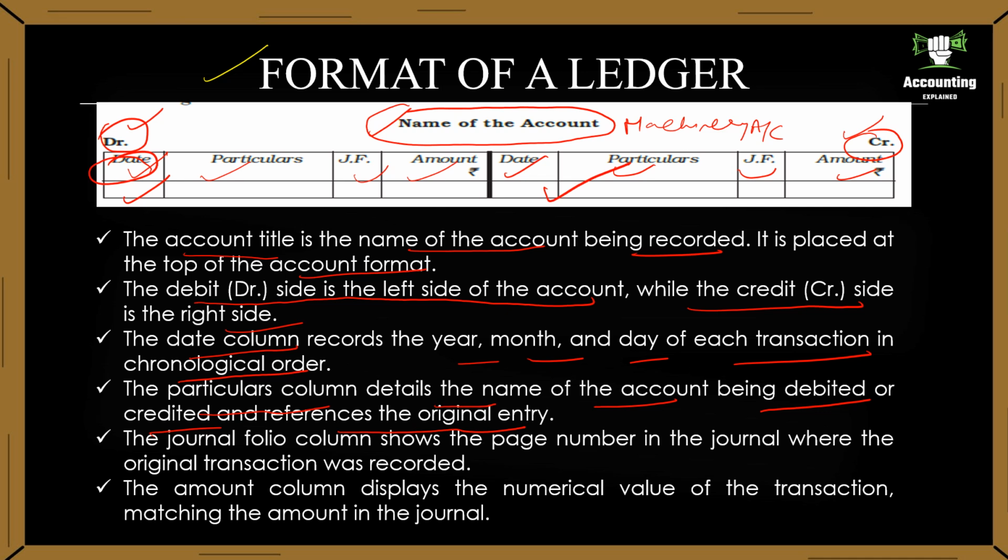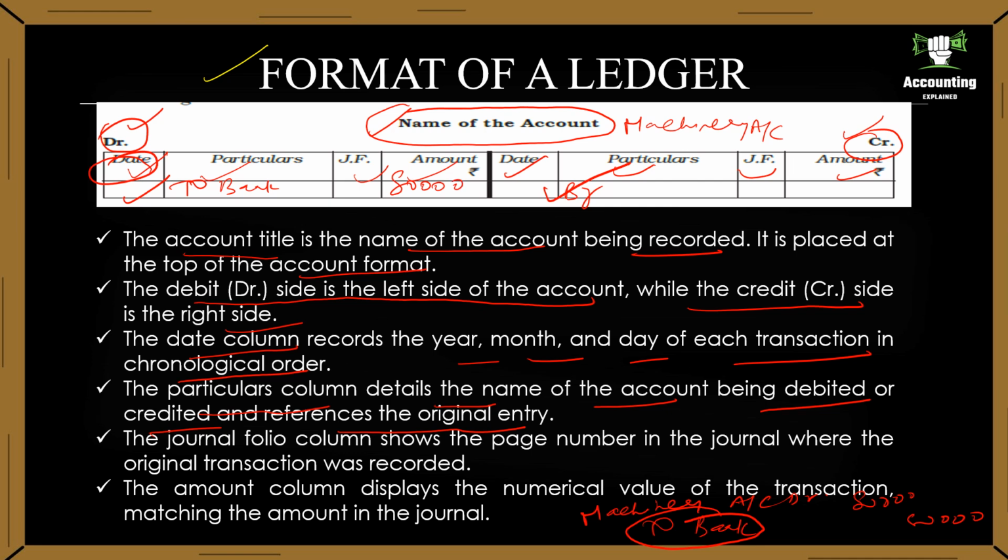Suppose you have bought machinery with a cheque. The journal entry will be machinery account debit, since machinery is an asset, and you credit bank account. Bank is your asset, and its balance is going to be reduced since you are buying machinery, so it has to be credited, 80,000 rupees. Here, 'To bank' should be written in the particulars. So that is the debit. All the debit entries will start with 'To' and all the credit entries will start with 'By'. So, To bank, 80,000 rupees will be written on the amount side.